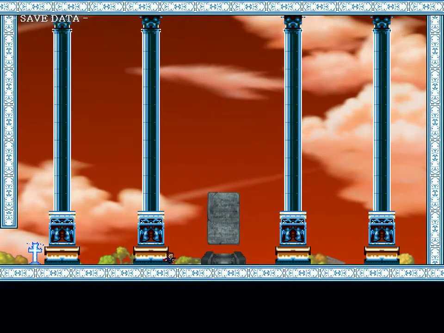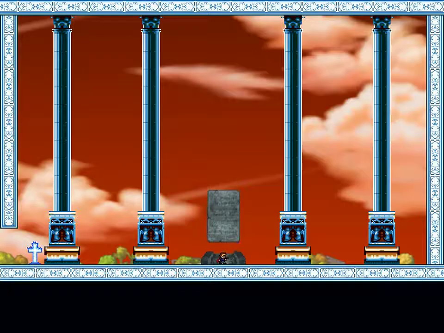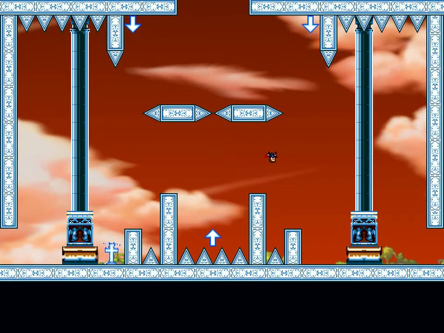And, hey, there's another one of those stone tablets. There was also one back in the Moonlight Forest. I guess we can't do anything with them, though. Well, now I'm really curious what that is in the middle of the map that I didn't explore.